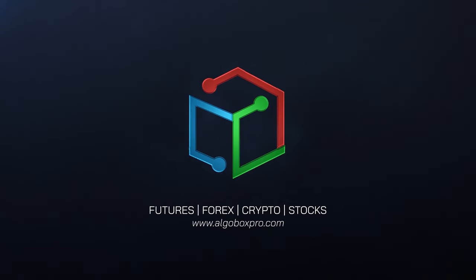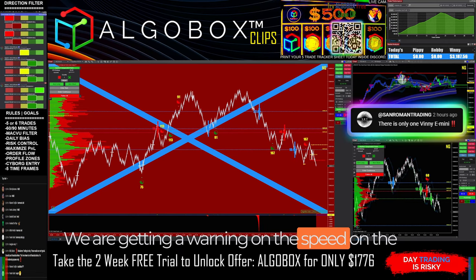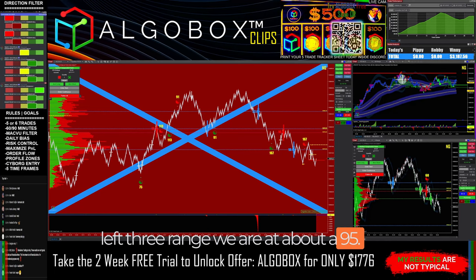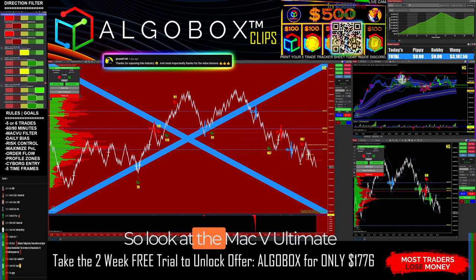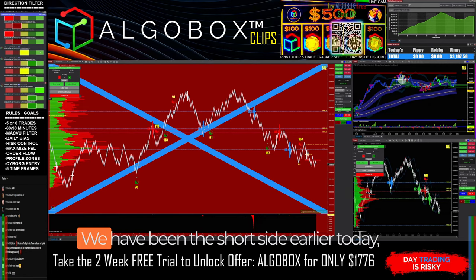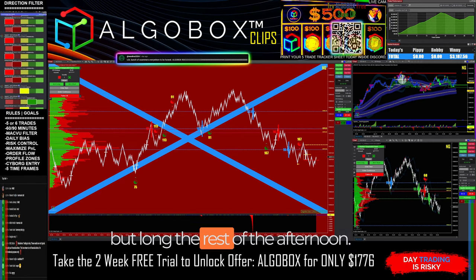ALGOBOX clips. All right, curious how much oomph we had coming into that. We are getting a warning on the speed on the left. Three range, we are at about a 95. So look at the Mac V Ultimate still showing to the buy side. We have been to the short side earlier today, but long the rest of the afternoon.